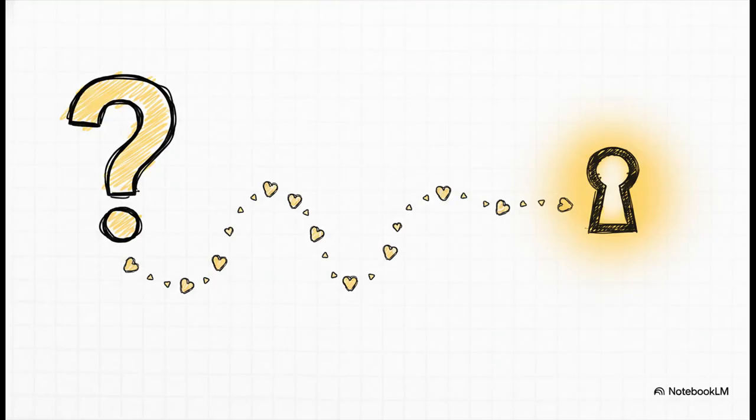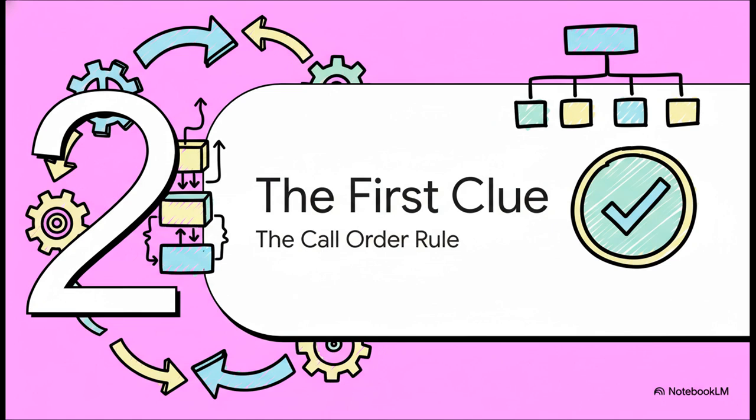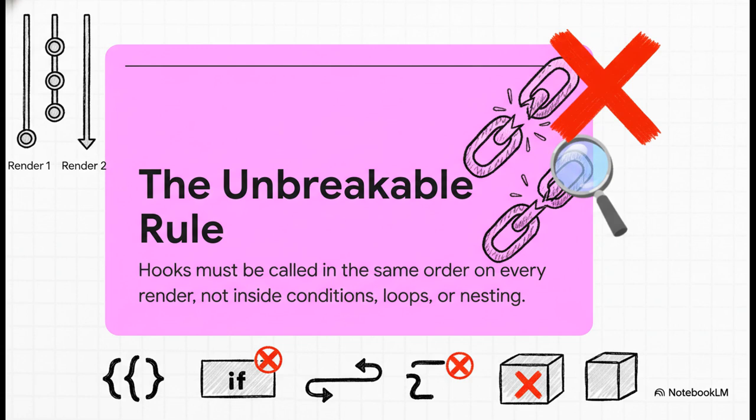And the answer, funny enough, is hiding right under our noses. It's baked into the very rules the React team tells us to follow. These aren't just annoying restrictions, they are the breadcrumbs that lead us straight to the truth. And the most important clue of all, it's that unbreakable rule about call order. This is the big one. You can't put hooks in an if statement, you can't put them in a loop. It's so critical that the React team built a linter, a tool that yells at you if you get it wrong. And that's because this isn't just a best practice, it is the absolute key to the entire mechanism.